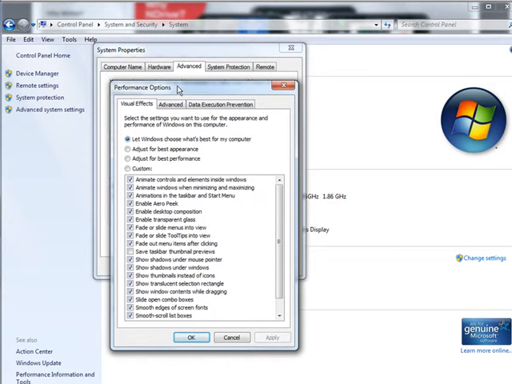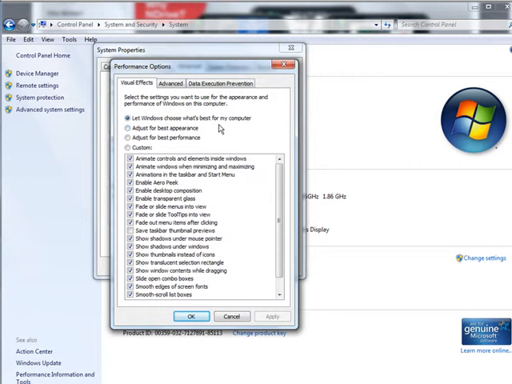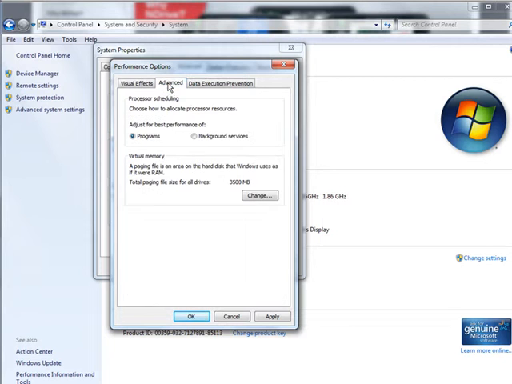So click on Settings. And then you'll see here, let Windows choose, which is a default, adjust for best appearance, adjust for best performance. So if you click adjust for best performance, it unchecks all of these different features here. Okay, or you can customize it if you want to keep some. What this will do is it will use less memory for you. However, I'm not going to do that on this machine because I don't need to, but like I said, if you're having issues with lag and memory, then go ahead and do that.